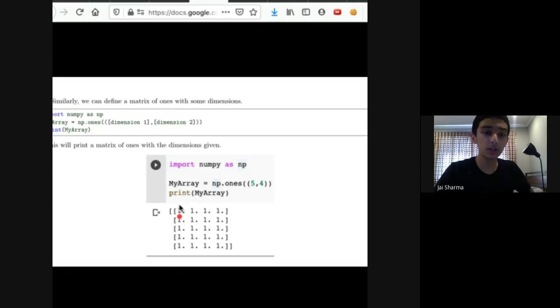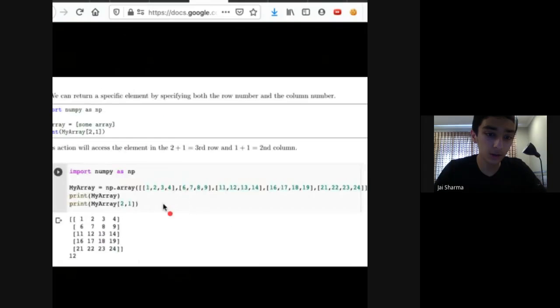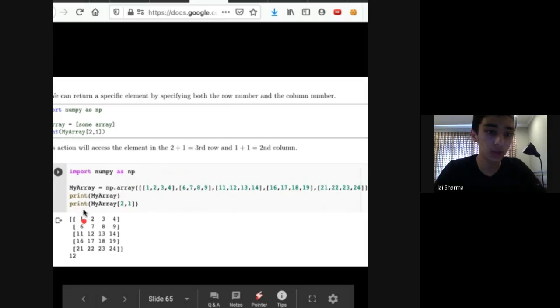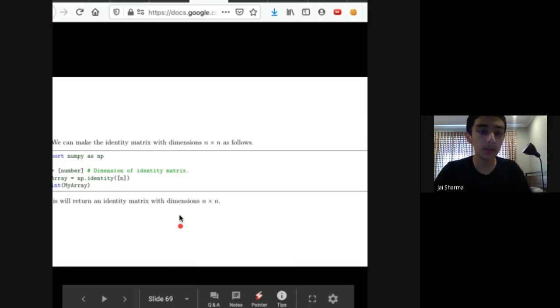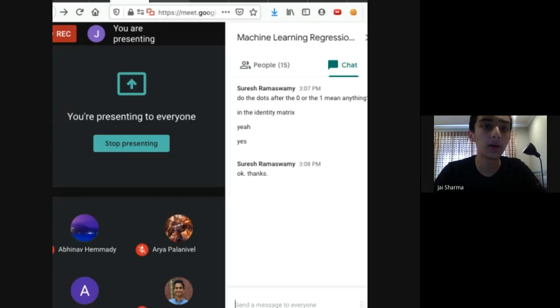So this is 1.0, right? 1 is the same thing as 1.0. These right here are just decimal points, so nothing too fancy. This is just 1. But if you put in an array of integers, then I think over here you would see that since these are actually integers and not considered floats, there will be no decimal point after them. But these are registered as floats, and that's why you have decimal points. Does that answer your question? Yeah, okay.